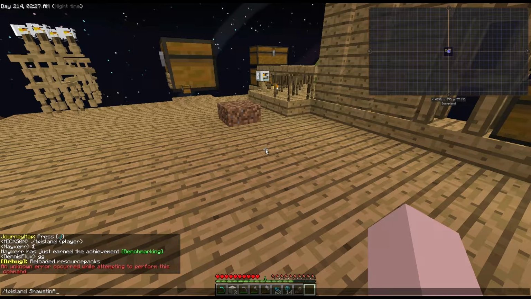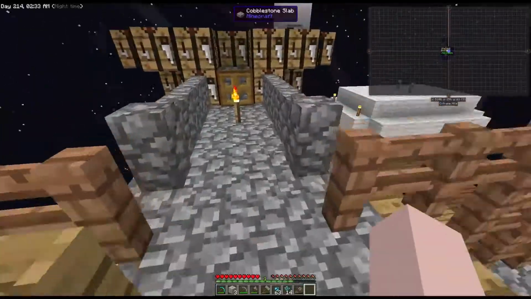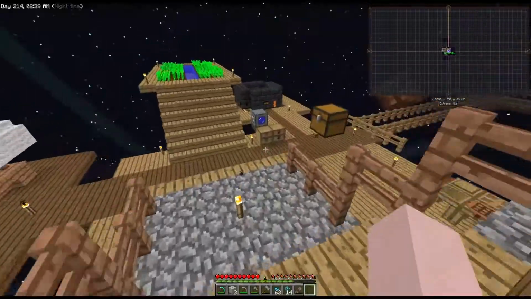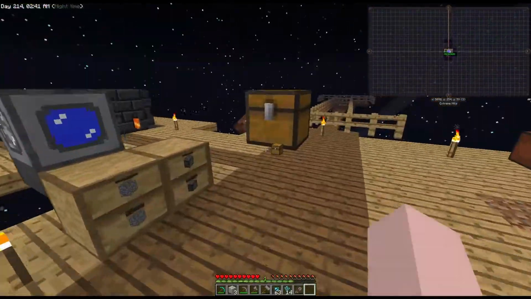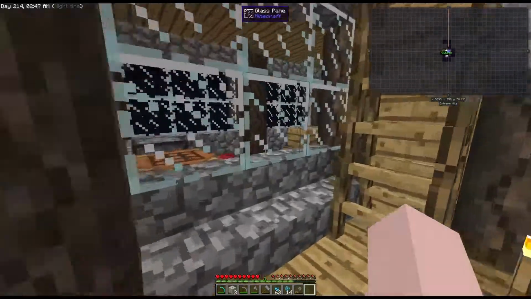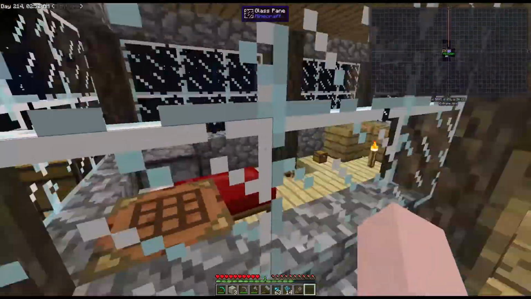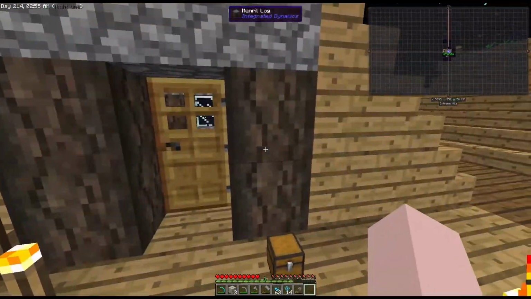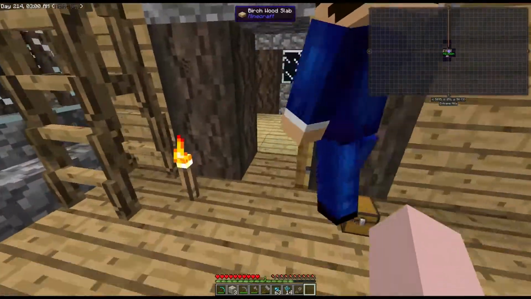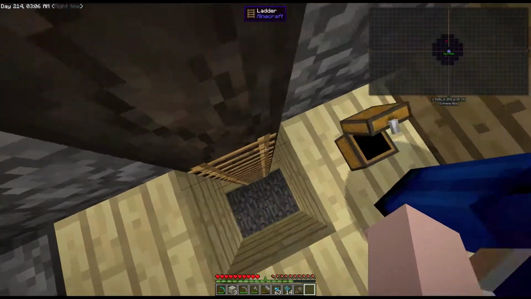A lot of oak still, but I mean, he's got stairs and fences. It's a lot of cobble. And workbenches. You gotta be prepared. He's got the colossal chest as well. I wonder where I've seen this before. Like he's done something. Oh, this ladder is cool. Yeah, it really is. Oh, he's got mineral wood as well. Mineral logs. He likes really small chests. He does. He really does.